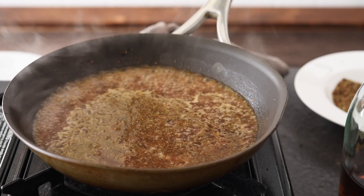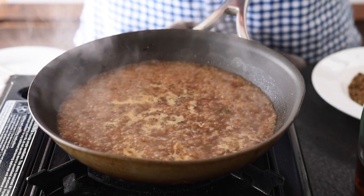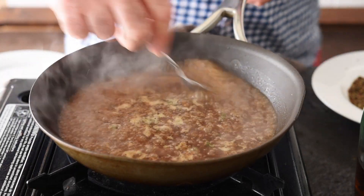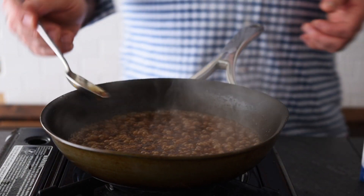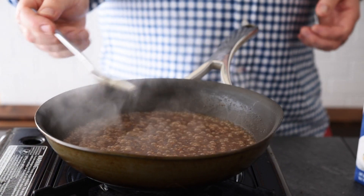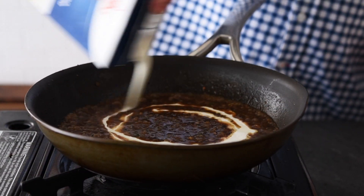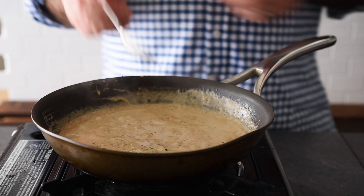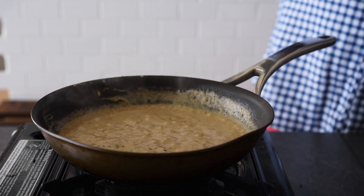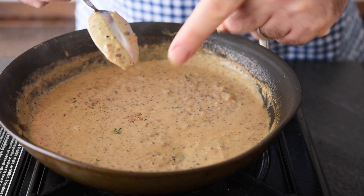We want to bring that up to the boil and cook it pretty quickly because we've got that steak resting. I'm also going to add in some fresh thyme, then let that cook and reduce down — should take about five minutes. Once it gets to the right consistency, the most important thing is to taste it and make sure it's right. Then we add in our final ingredient: some cream. Bring this up to the boil and let that reduce down gently — we don't want it to split. When it gets to a consistency where you can wipe it off the back of your spoon, you know it's done.